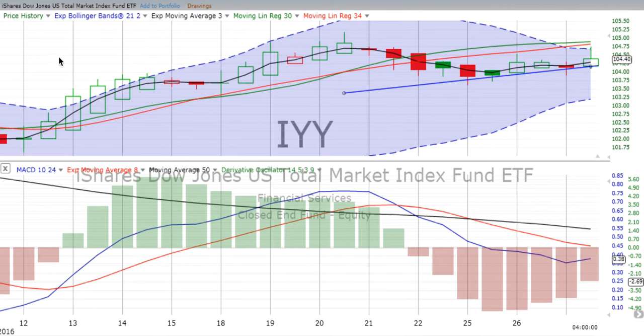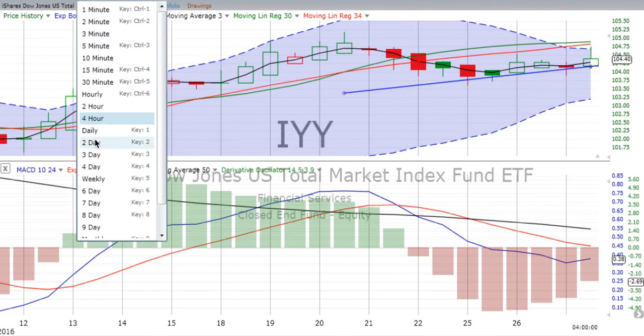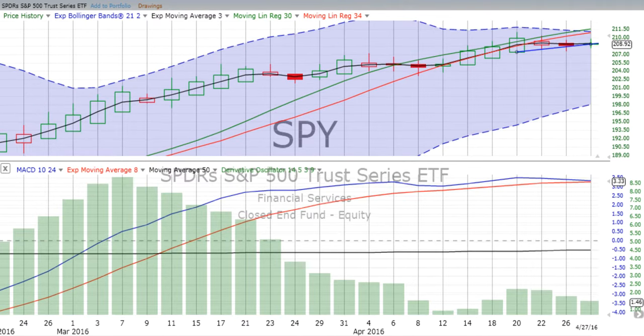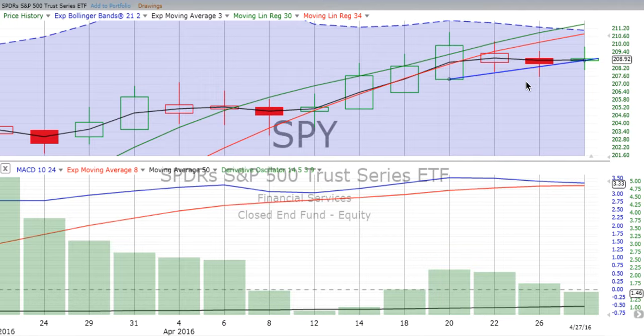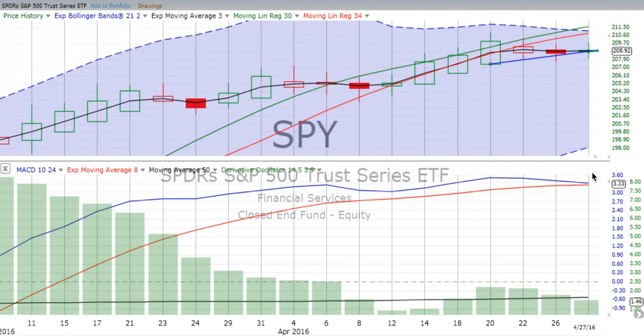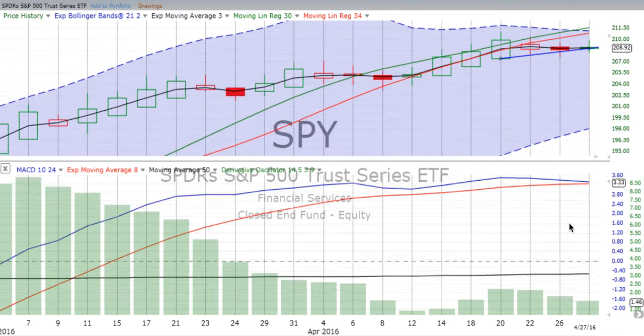All right. Let's go back to our two-day chart, and we're going to take a look at the S&P 500. It was up not as much as the total market. It was up 0.21% for the day. We are still in a confirmed up move, but barely. It looks like the two-day derivative oscillator is still in the positive, but losing energy. Again, not as low as it was back on the 12th, like the total market. But our MACD and signal line are getting very close, it looks like, to a crossover going down.